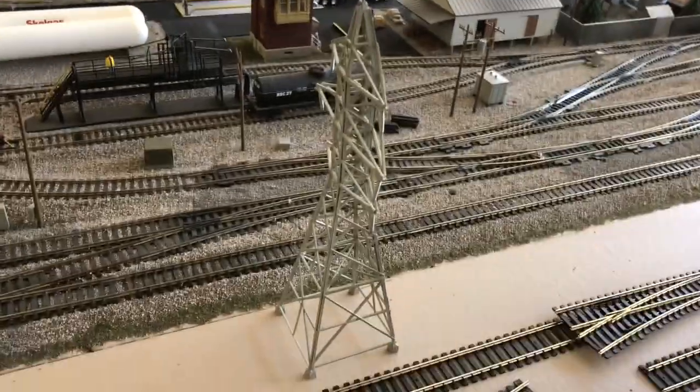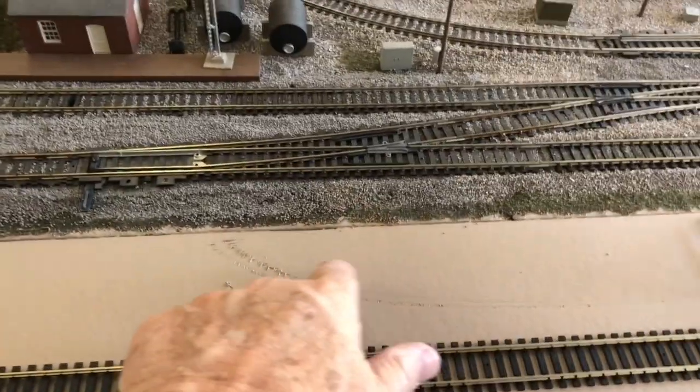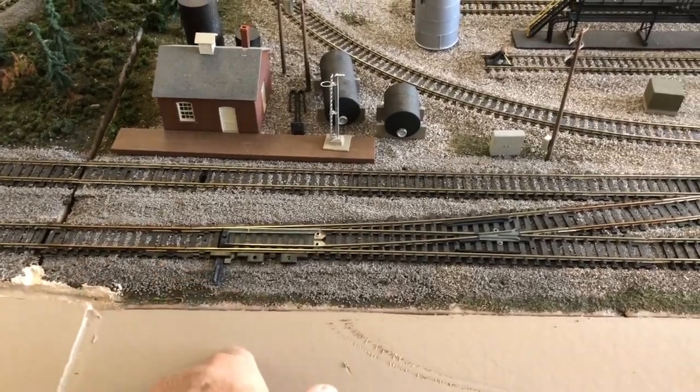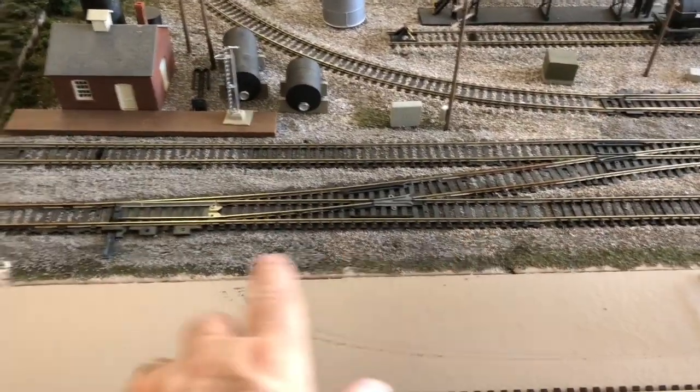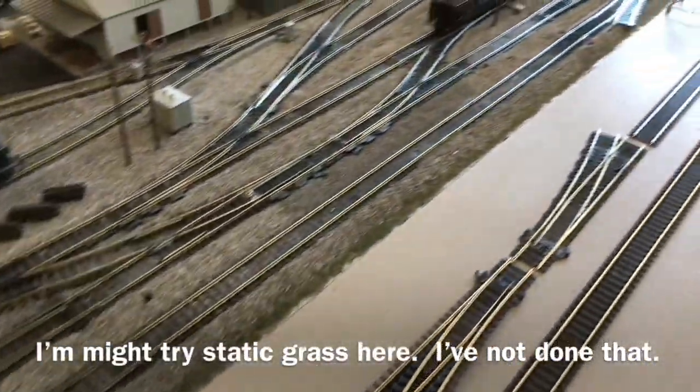I'm using my high tension lines, high power lines here, leaves gapped. I think I'm going to put some kind of a shaper sheet hill here, a short hill, to give it some depth across the middle there, and maybe something up in there just to break up the flatness.